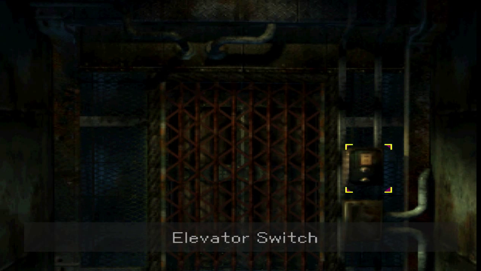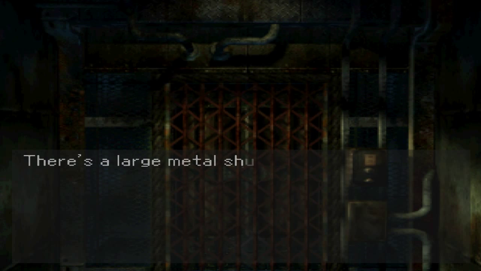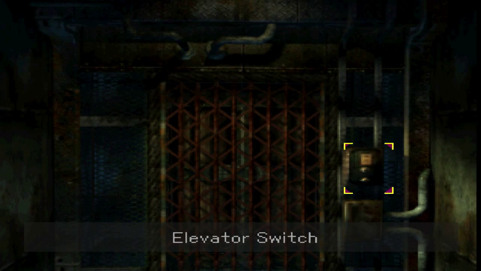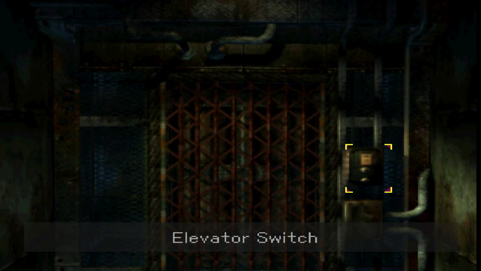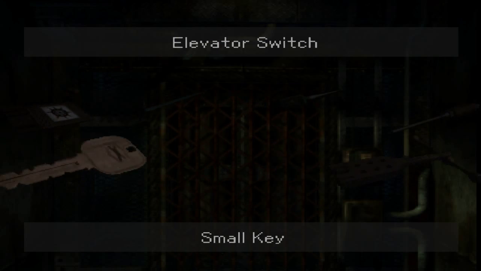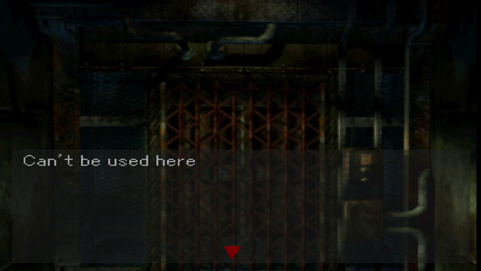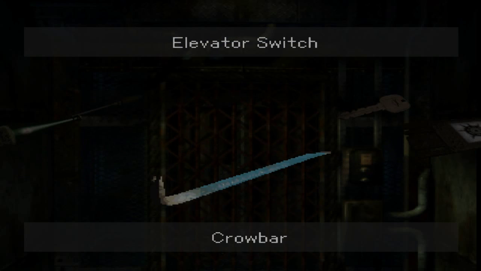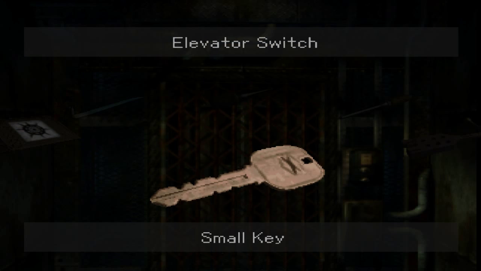Elevator room. Elevator switch. Can't be used here. There's a large metal shutter blocking the way. Elevator switch. It won't open. Is the power cut off? Is there anything we have that can be used? Screwdriver. Hit it with a crowbar? Give it a drink of alcohol? No, didn't think so. Yeah, I don't think we have anything for this. We'll come back, but remember that's there.